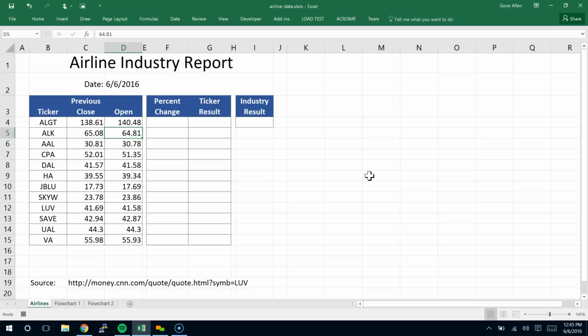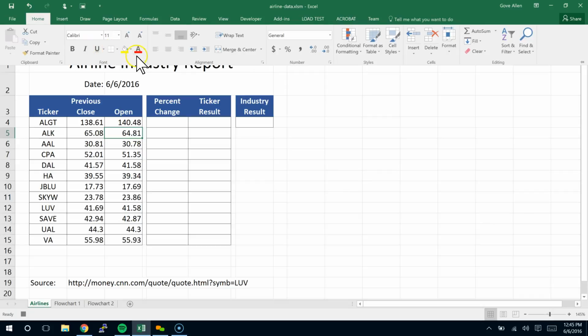All right, so now I just want to make the background red, so I just come to my Home tab, and I change the fill color to this kind of dark red, very nice. And I can see that makes the letters pretty hard to read, and so I'm going to change the lettering to white. So that's what it's going to do. Now I'm going to click on Stop.